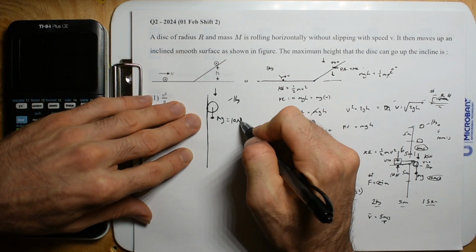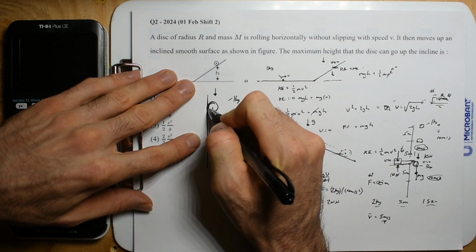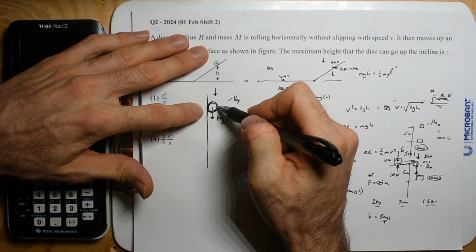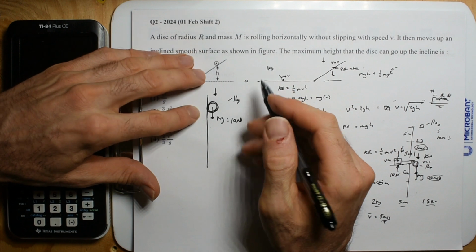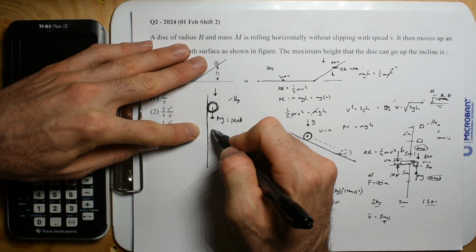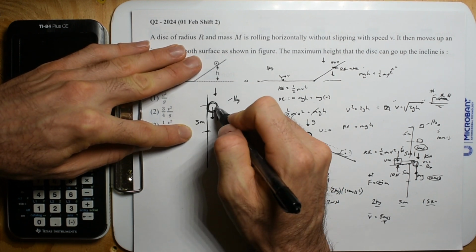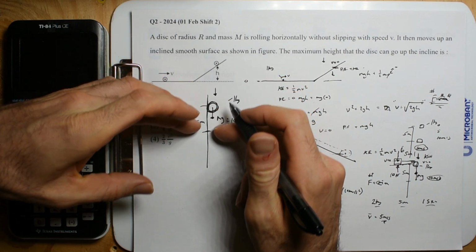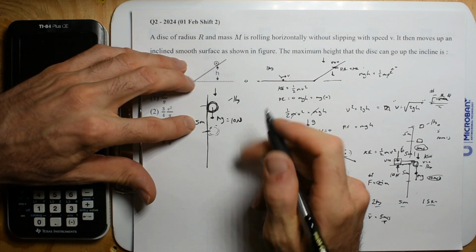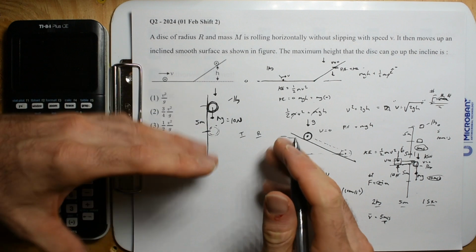And the thing that I like to do is, don't think of this as a disc. Actually simplify the problem and turn it into a hoop. And if you turn it into a hoop, all the mass is on the outer perimeter. And so what happens when we drop this thing 5 meters, 2 things happen. One is that all the molecules basically just go down here. But this is the idea that 2 things happen. You have translational motion, and then you have rotational motion, and both add up.